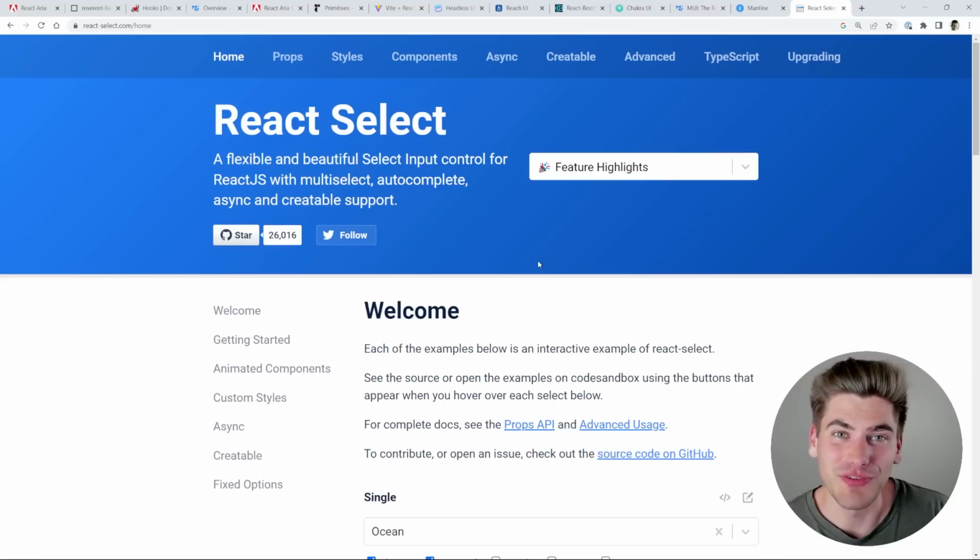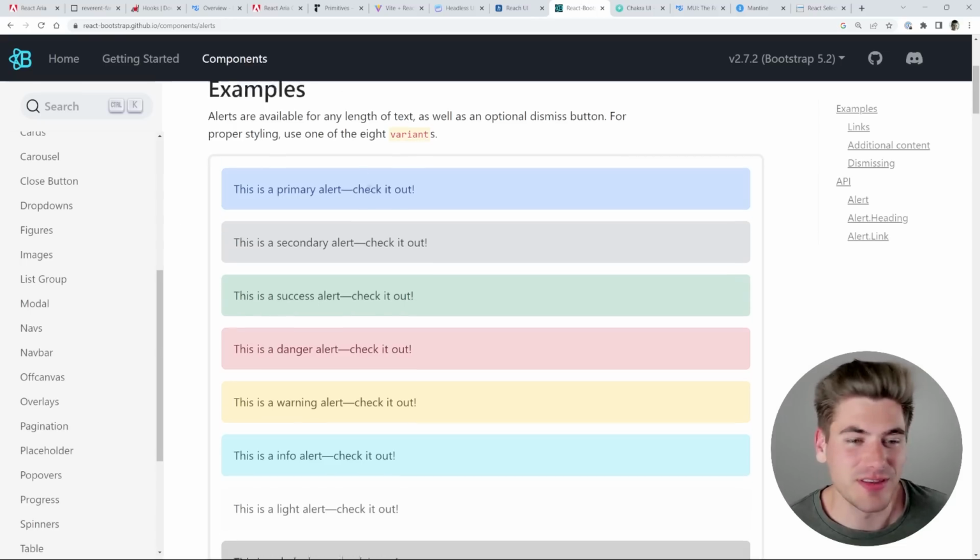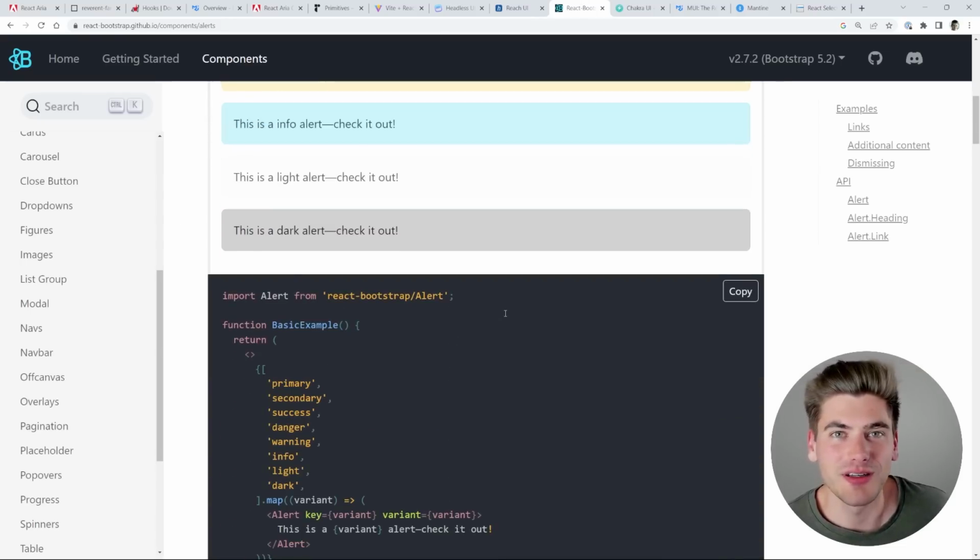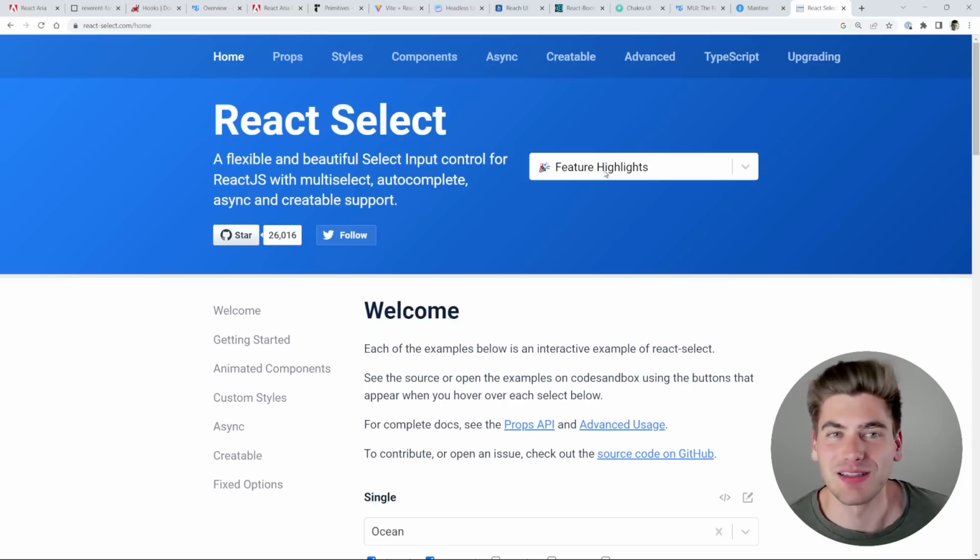Now, for us normal developers, obviously option one sucks, option three is impossible, so we pretty much always go with option two and just deal with having the styles not being exactly what you want. But now with these unstyled component libraries, we can actually get the best of both worlds. We can make it styled exactly like we want, and we can make sure that we get all of the amazing ARIA features and accessibility features we would get with something like the React Select library.